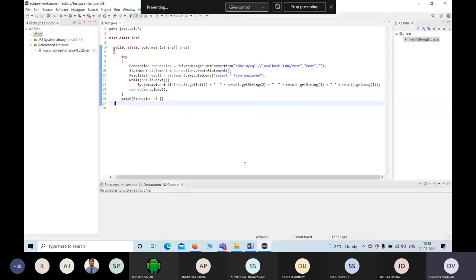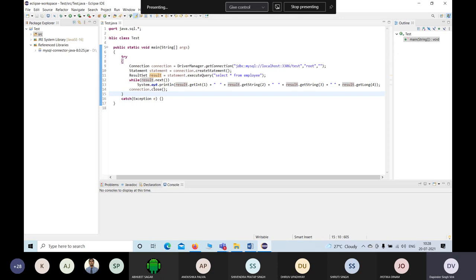So this is why I mentioned result.getInt one, because the first column is integer, right? Second, because the second is text, I return the result by making use of getString. Third is again string, or text, so I made use of the getString method. The fourth is bigint as far as the database term is concerned, so I made use of getLong, as far as Java's term is concerned.